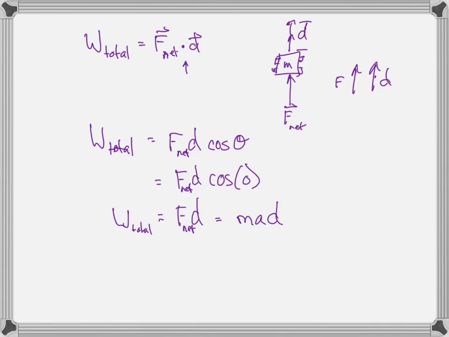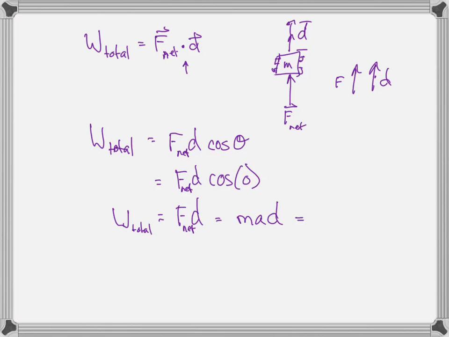Now I can make a substitution using constant acceleration kinematics. And here's something where I'm pulling something over on you, because I simplified this to one dimension, and now I'm going to simplify it to constant acceleration. But I'm going to tell you that the most important thing you could know about this derivation is that it holds more generally. It doesn't hold just for one dimension, and it doesn't hold just for constant acceleration. It is going to be a very powerful result that we will use for the rest of the semester.